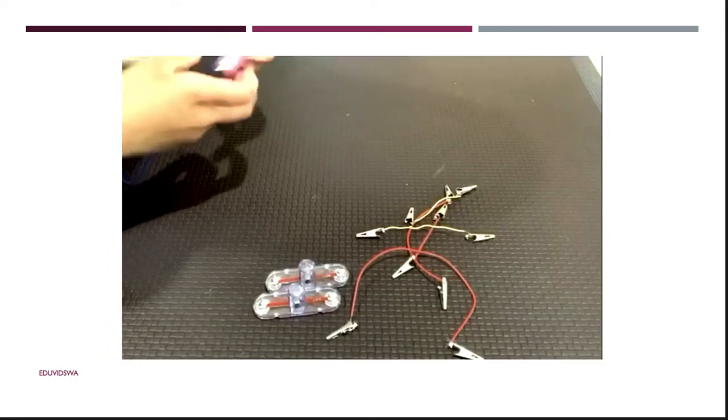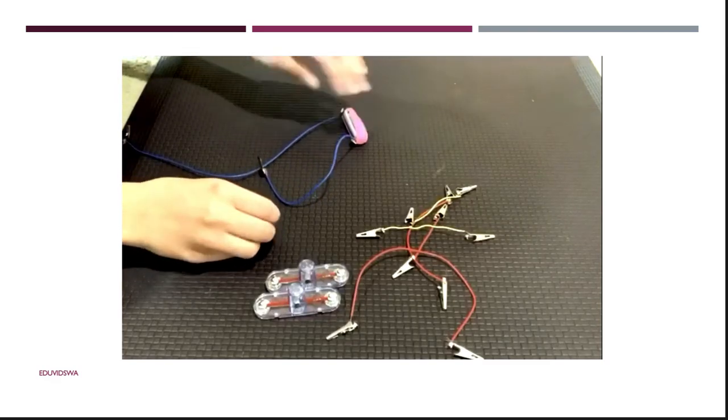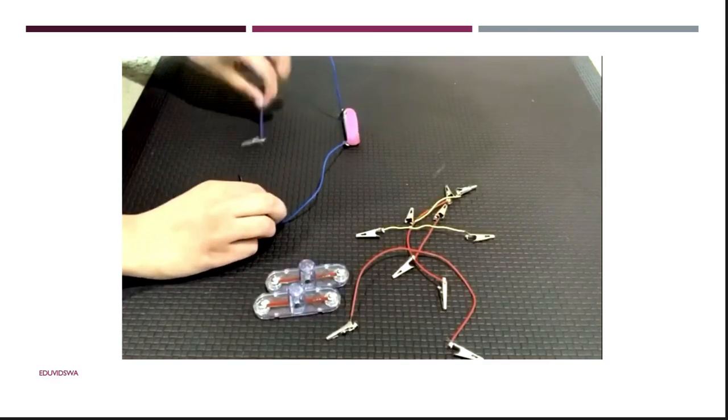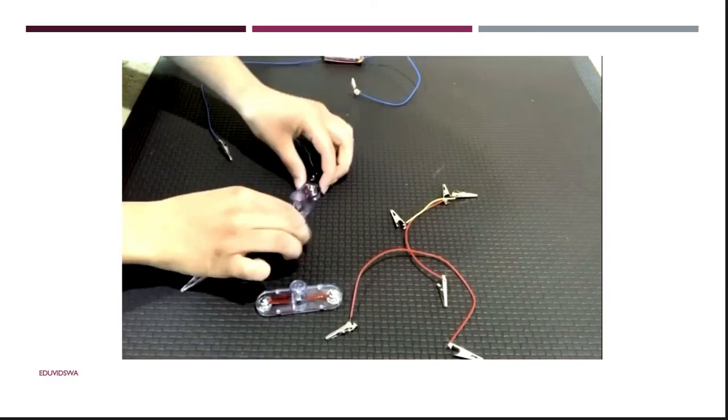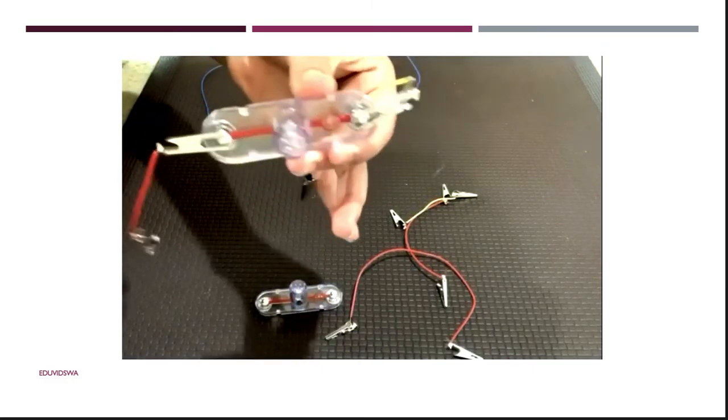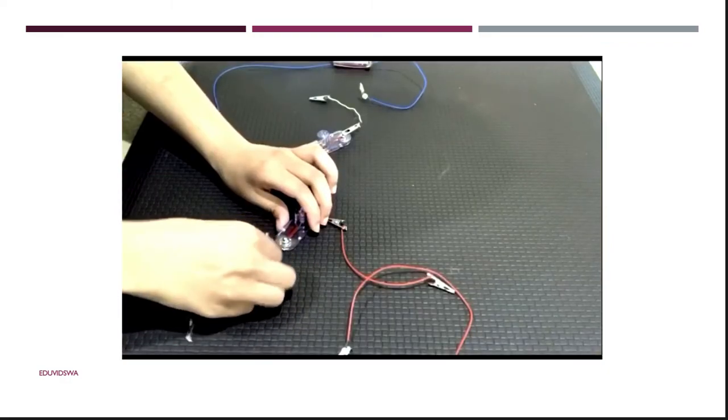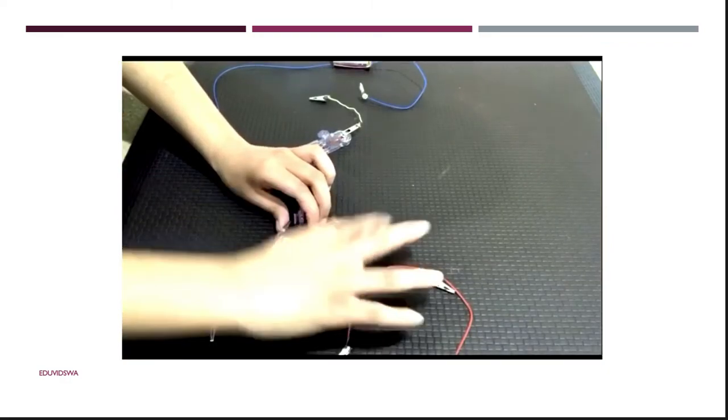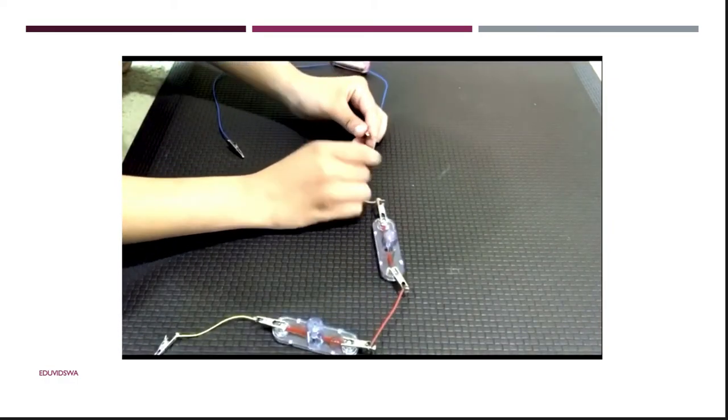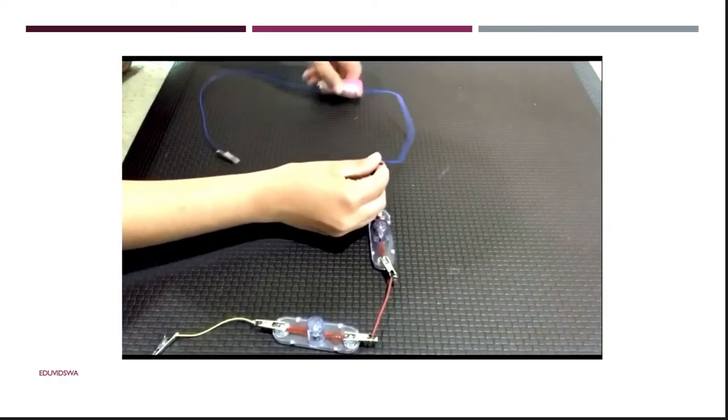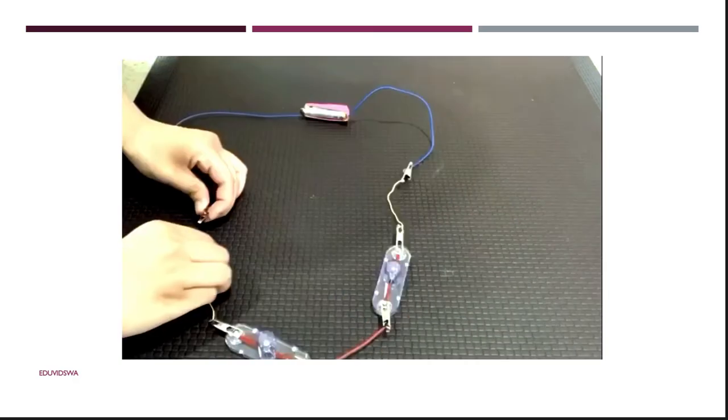Okay, so time to build the series circuit. First, I connected two wires and the battery and attached wires to the metal parts of the LED lights, like so. I put together all of these parts to complete the circuit. Even though the light is faint, it still turns on, and you can see that.